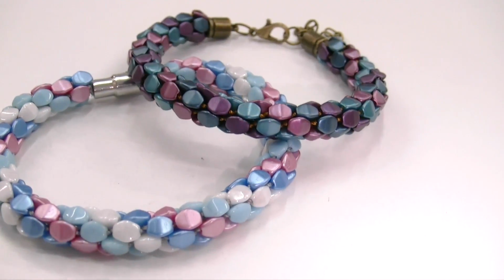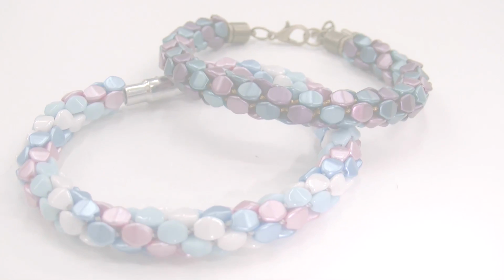Today's tutorial is about how to make this beautiful bracelet using the Kumihimo Disc. So let's take a look at the material we need.